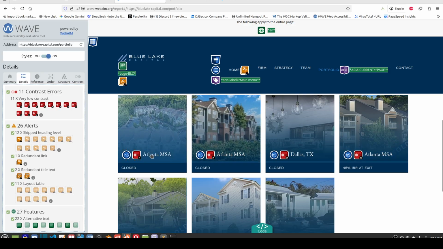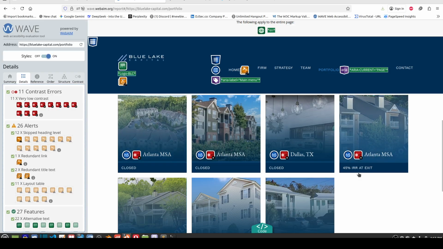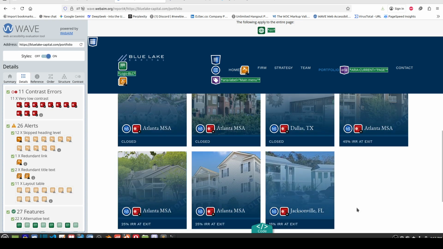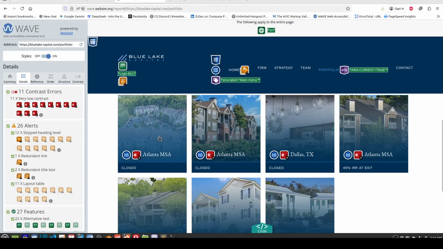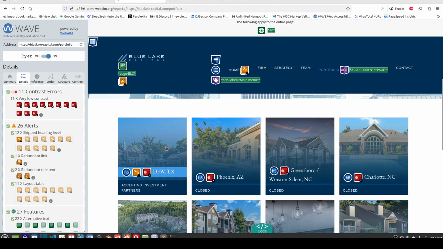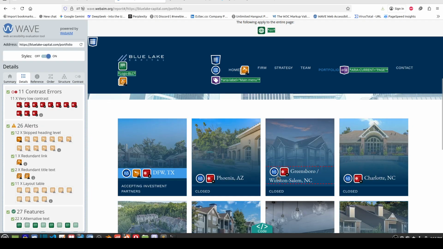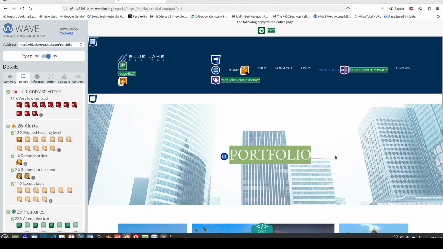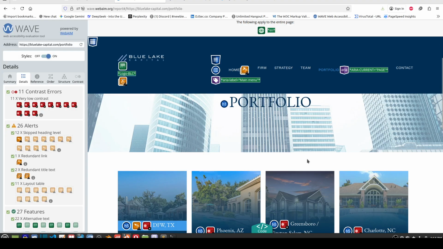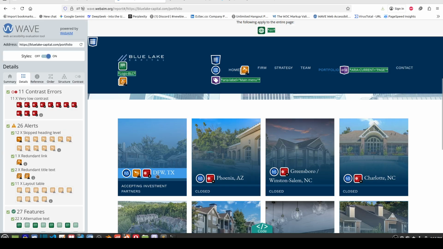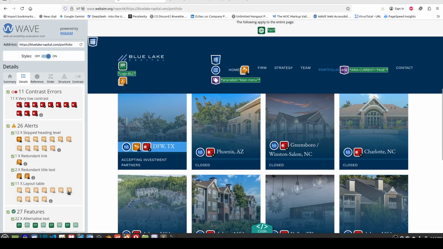So the text on these images here is too light, or the image is too dark. Probably just drop this text down below the image, or mask over it. It looks like it's got a little bit of a mask, but it's not enough of a mask. But the image should really be bigger, and this is your portfolio, so the portfolio page probably ought to be redesigned. You've got skipped header tags. You jumped into an H5 here. So what you should have done was, maybe this would be your H1 tag, have an H2 tag here, and then run an H3 tag on the text here for each one of those.